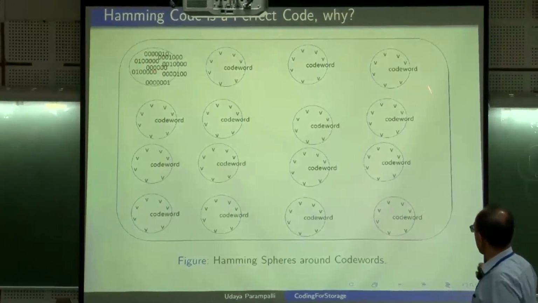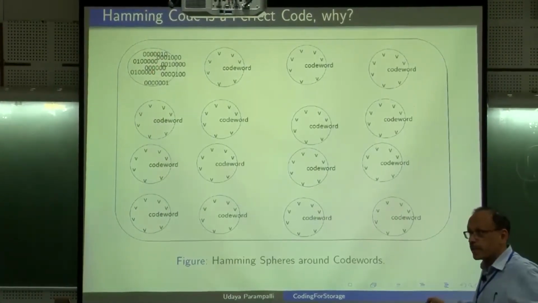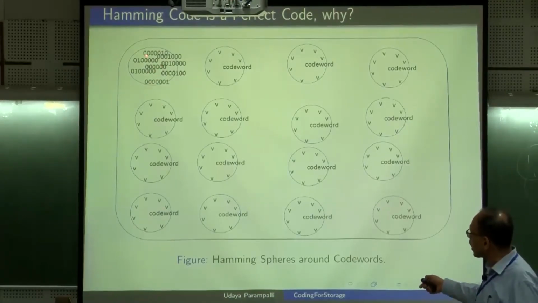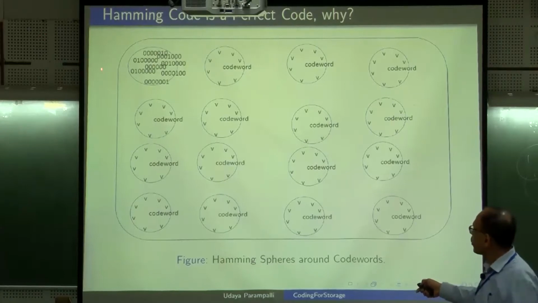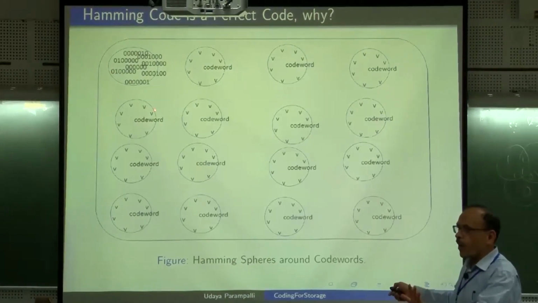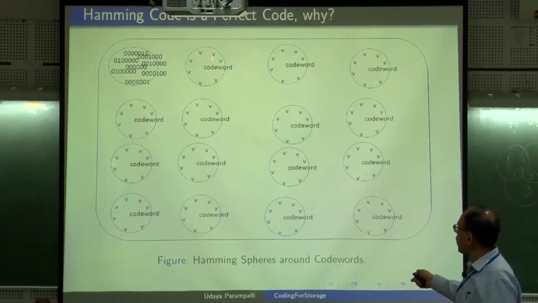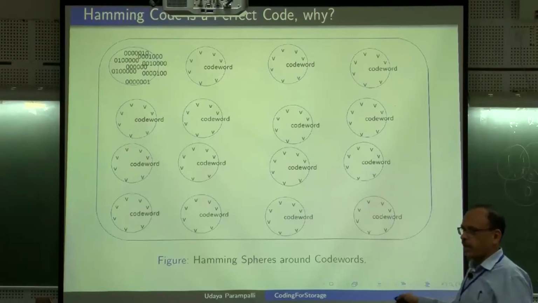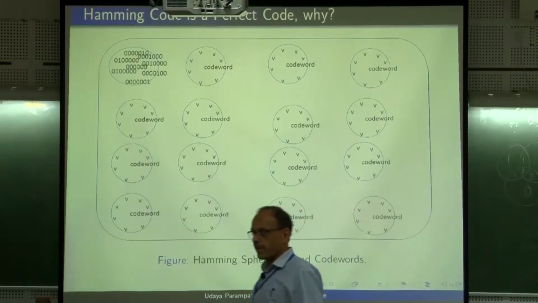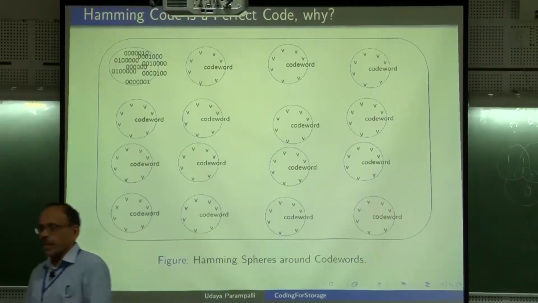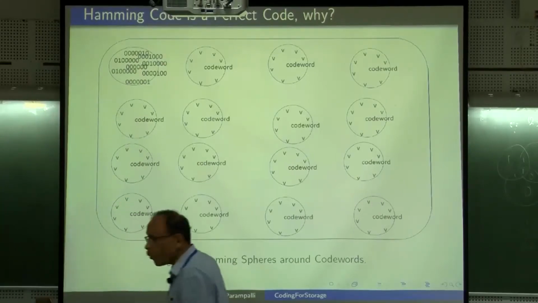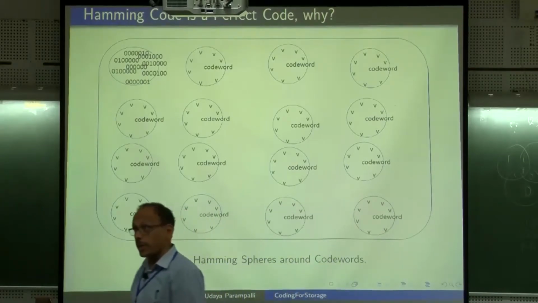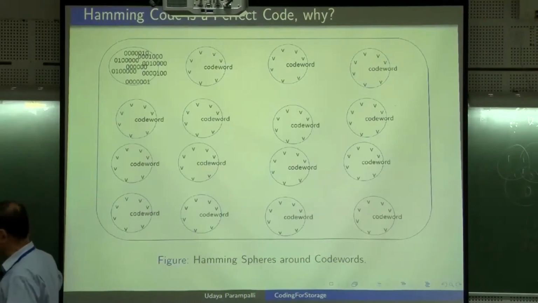In this particular case, there are only 2 to the power of 7 different objects. I take one object, which is a code word, and I look at all other objects which are at distance 1. There are exactly 8 of them, no more, no gap. So under every code word there are 8 of them. If you count them, you exhaust all 2 to the power of 7 words, so there is nothing left. There is no vector in between, but this may not be true for other codes. Some other codes can correct one error.